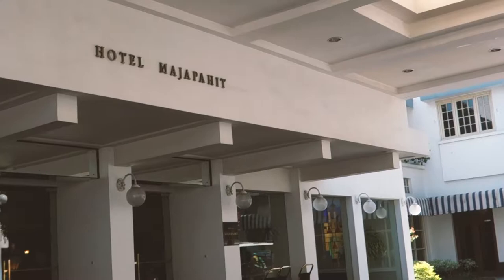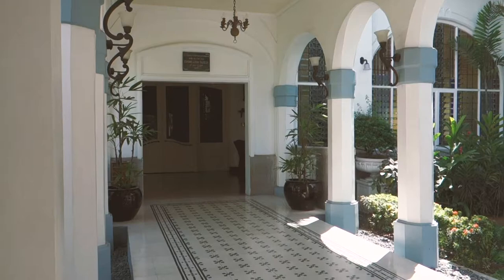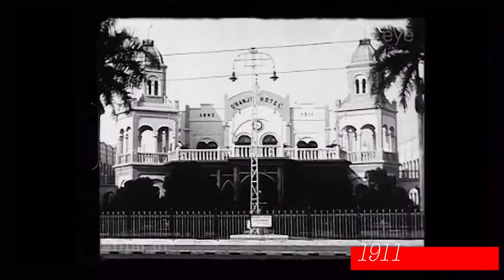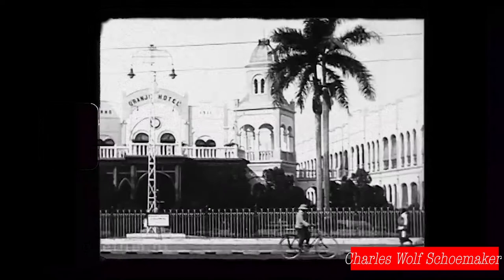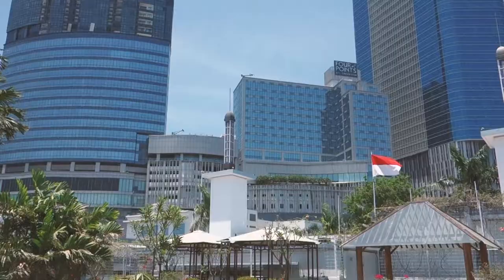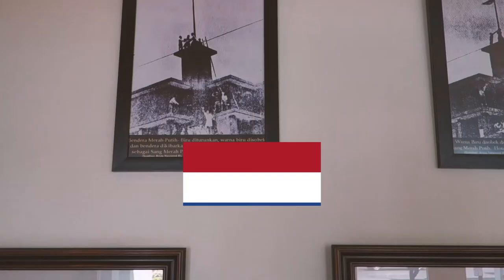The highlight of Tunjungan Street is the Hotel Majapahi. It was opened by an Armenian man named Sarkis and his brothers, whose family also had hotels in Malaysia and Singapore. It opened in 1911 but the art deco facade you see in front is from 1936, also designed by Wolf Schumacher. Back then it was named Hotel Oranje, named after the national color of the Netherlands and the Dutch royal family.